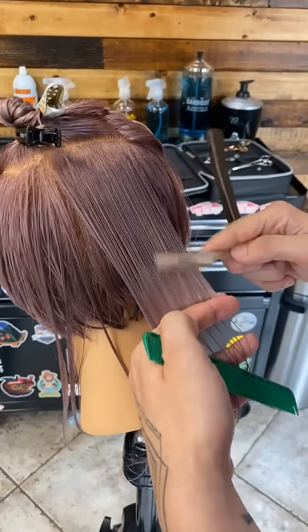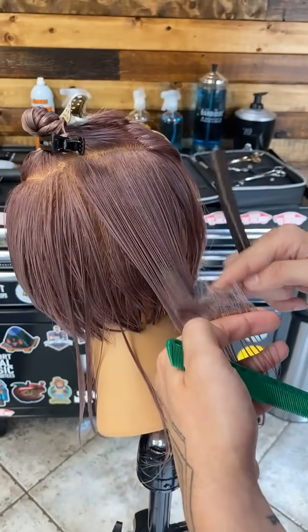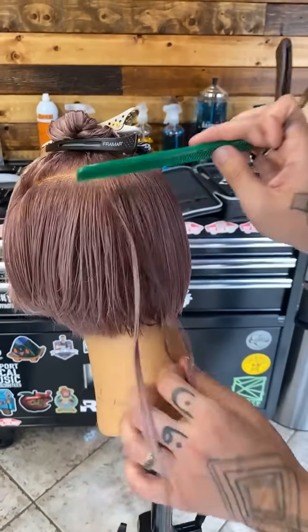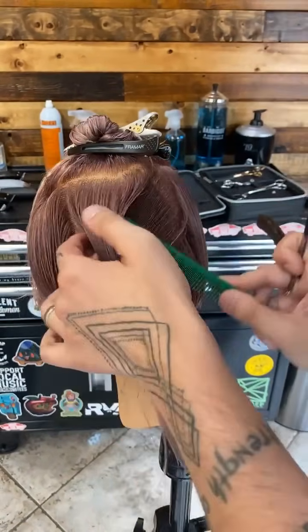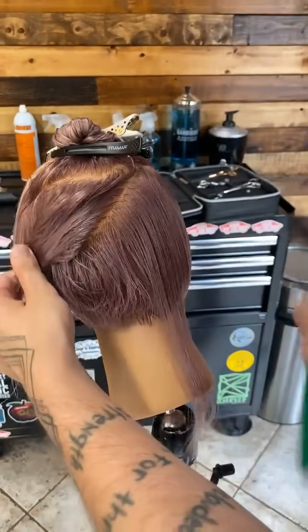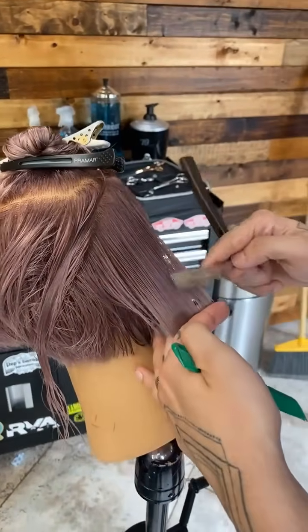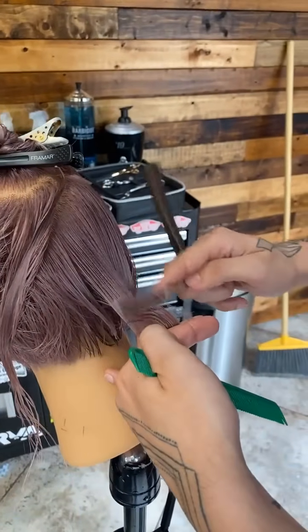But if you have a client who says, ooh, don't use that razor on me, I would say that it was probably the way the razor was being used. Let's use it this time, and I feel like you're going to love it. And if you don't, the next time you come in, we can always go back to using a scissor. But let's try something new.